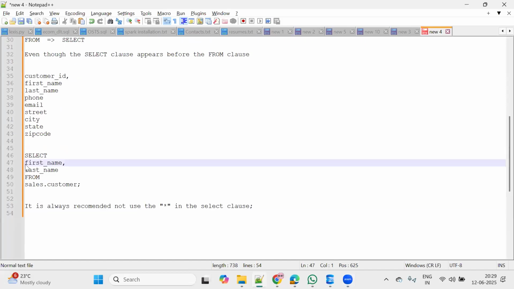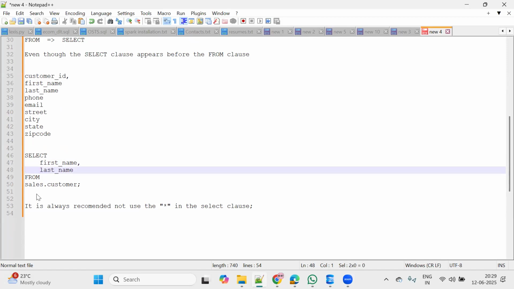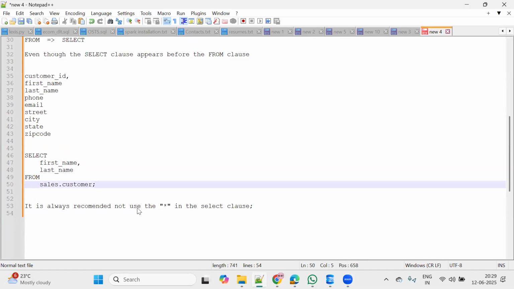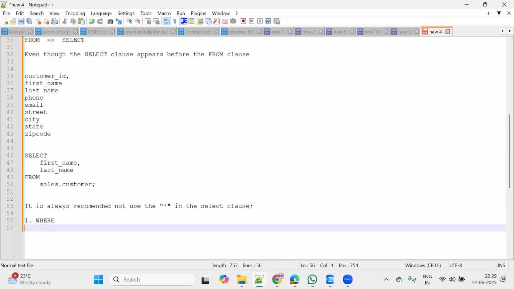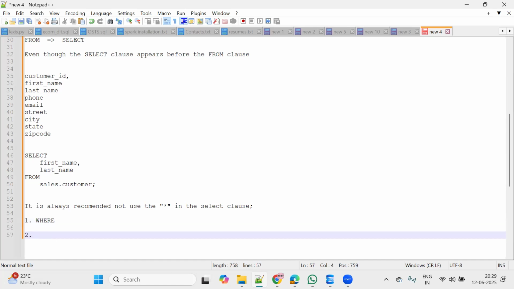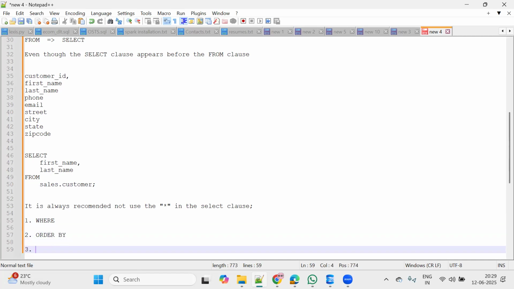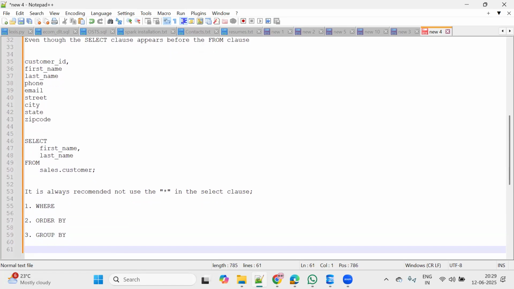Next, there are multiple options we can use with the select clause: one is the where clause, second is order by, third is group by, and fourth is the having clause.